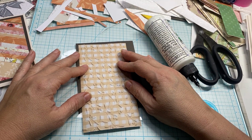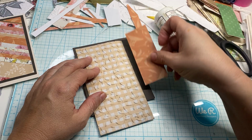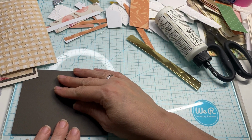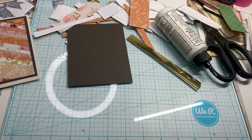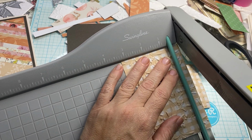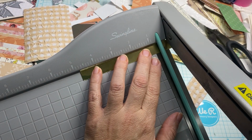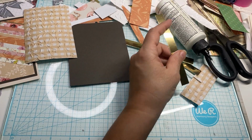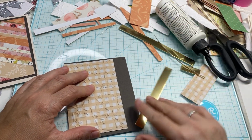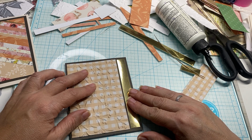Okay, so this one, I think I want to go to the side here and use a strip like this, or one of these would be even better. I need the length. This is 5, so I need 4 3/4 here. I want to make sure this is straight, and I think I can take it out just a little bit. And then I'm going to use one of the strips of 4 3/4 long for that. Again, these are all just scraps I'm using. This will go, oops, a little bit of glue there. We'll actually leave a little space in between. I think that's really pretty right there. Yep, okay.